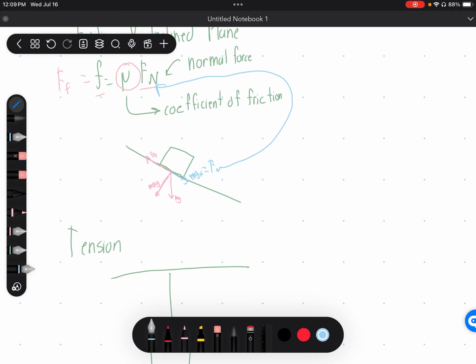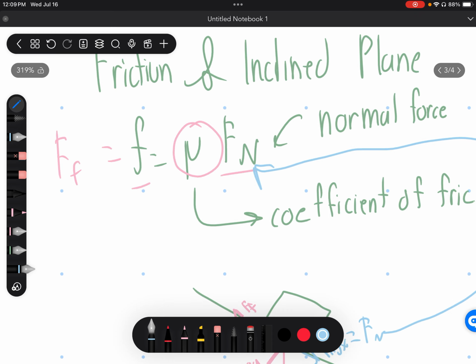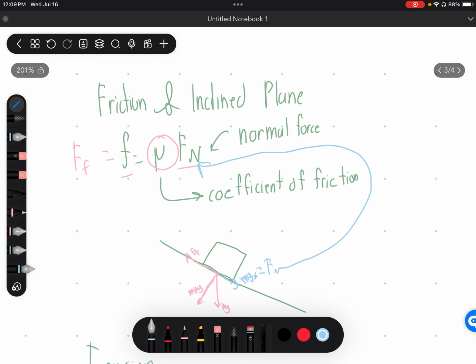With this, an important thing to understand is that the coefficient of friction will always be less than 1. If you get a coefficient of friction that's in the thousands, then you know for a fact your answer is wrong. A good fact to just know is that the coefficient of friction is normally always less than 1. Sometimes it'll be greater than 1, but if you do everything properly, it'll never be greater than 2, but it'll also never be really around 1.